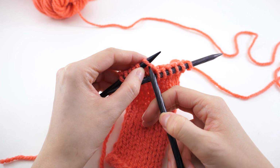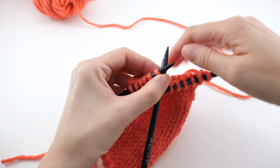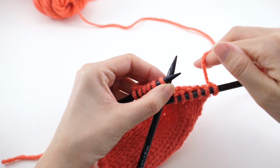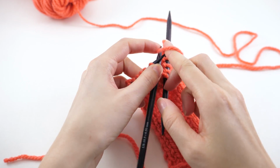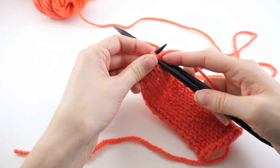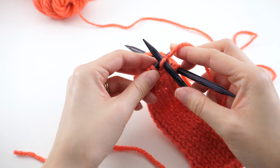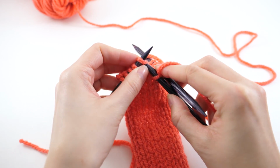All right, so you're going to grab your double pointed needle, insert it into that first stitch knitwise, grab your working yarn, and I like to leave a little bit of slack in this. I'm not really trying to pull it too tight, and then just knit my first stitch, and then continue knitting the remaining 5.